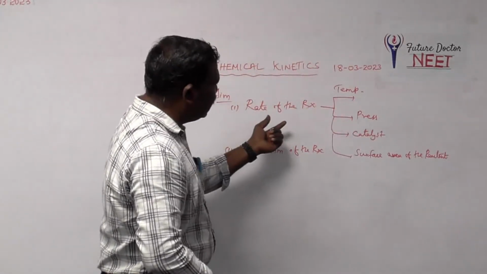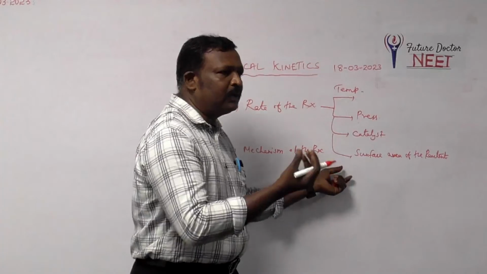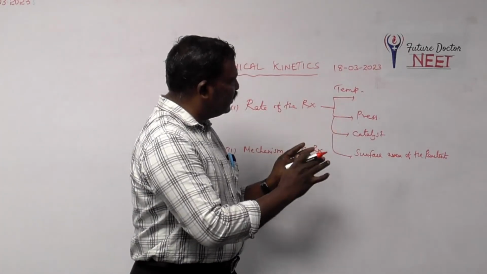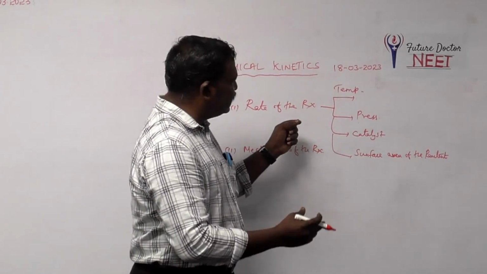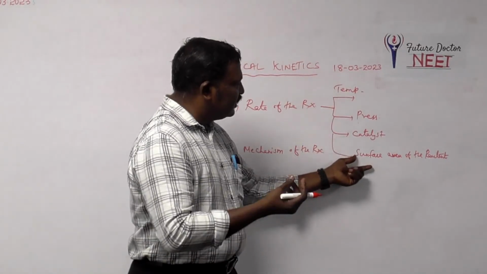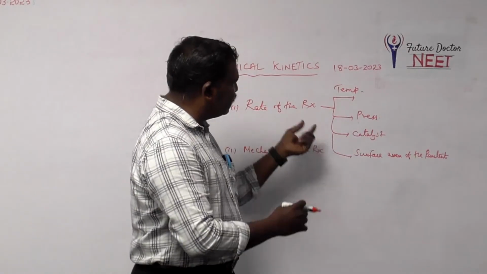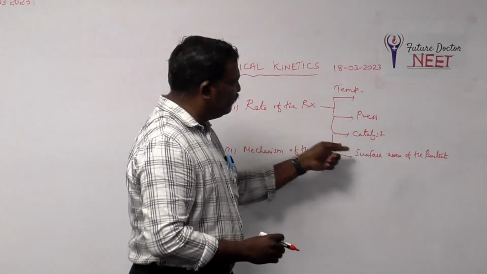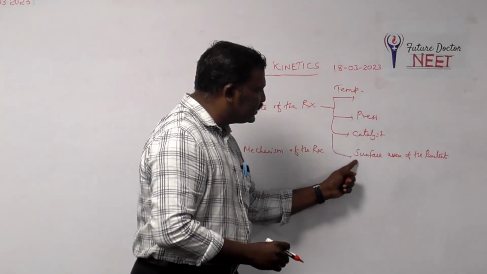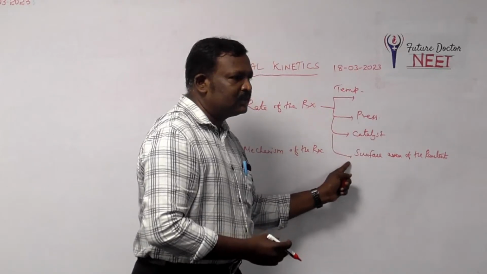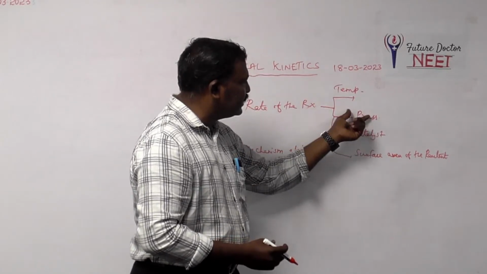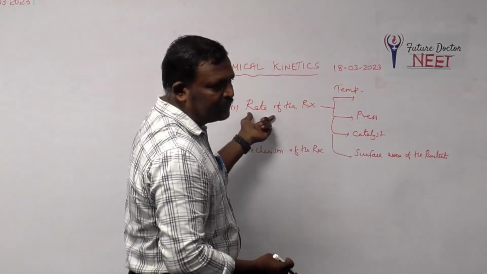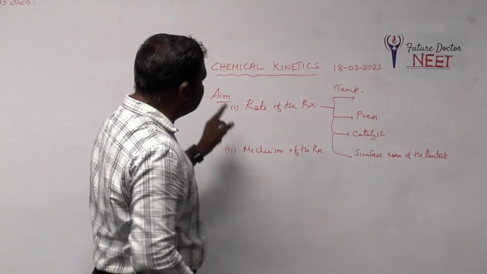So, if you take the substance in a very powdery form, it will react. Suppose we take the substance in a bulk amount, or in solid state, it will not react properly. But the same substance in powdery form will react more. Understood? If the substance is in powdery form, its surface area increases. So surface area of the reactant, catalyst, pressure, temperature: these are all very important to increase the speed of the reaction. Understood? So this is what we are going to study in this chapter.